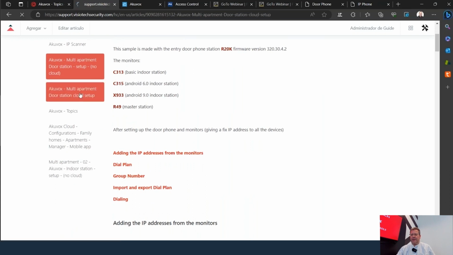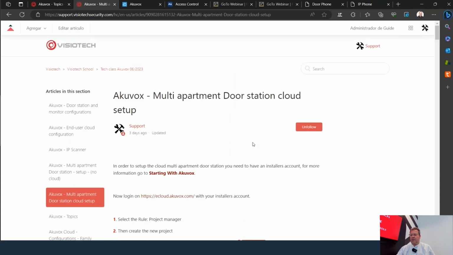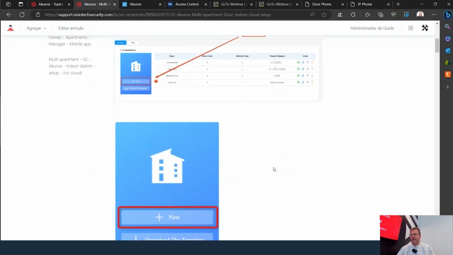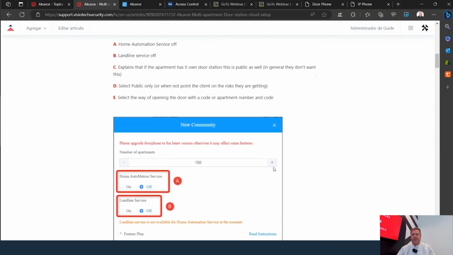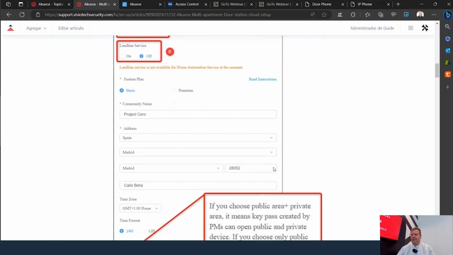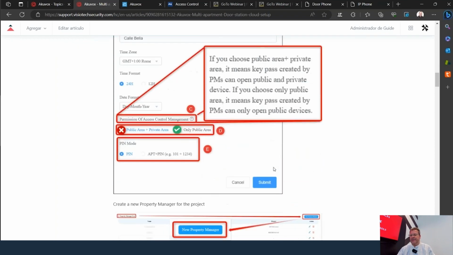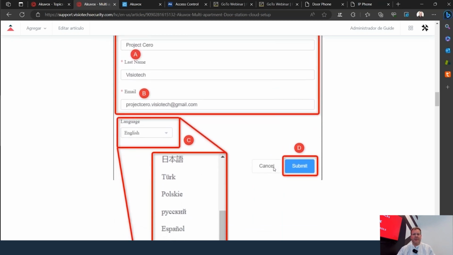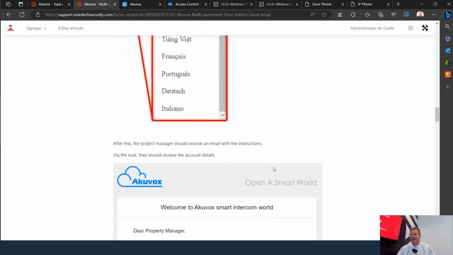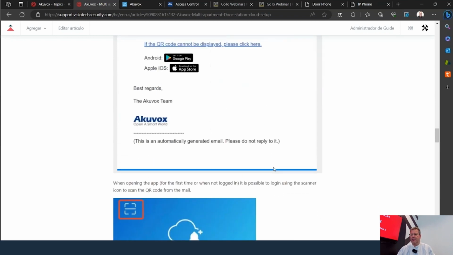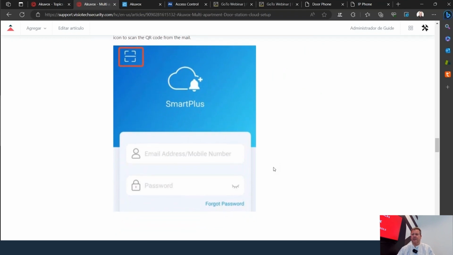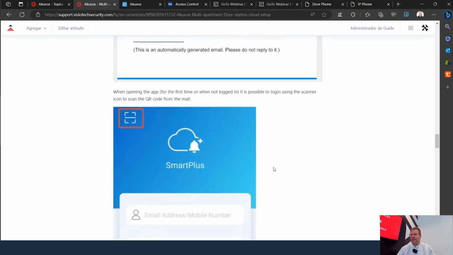In here, you can also find the article with the cloud functions. So everything that I showed you, I registered it over here. So you can always go back if you want to review, or if you're busy setting up, or if this is your first time doing this type of installation and you want to fall back, you can always review this. And if it's not really clear, you can always ask us for support.